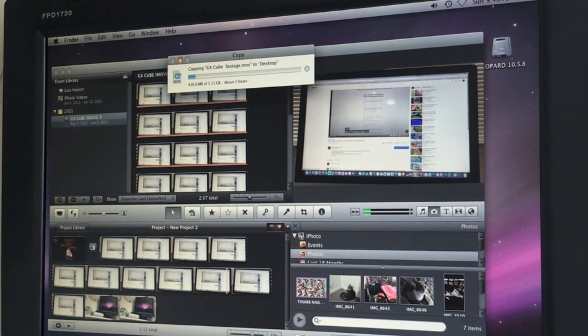There's a little difference between, obviously, the modern iMovie and the older iMovie 6 HD, which was on here originally. And like I said, we are up to iMovie 9 on this via a hack, but it works pretty good. I'm just importing that file, and then we'll be right back when that's done.